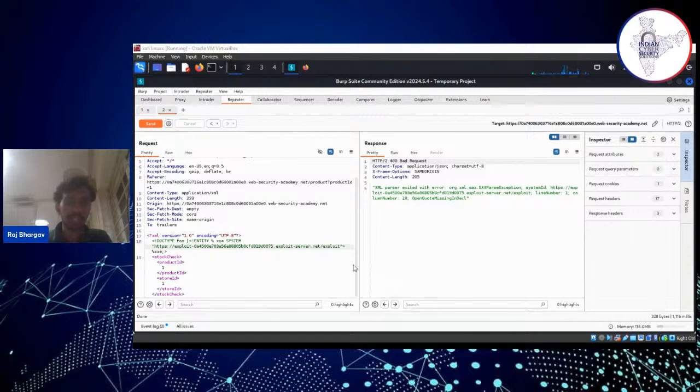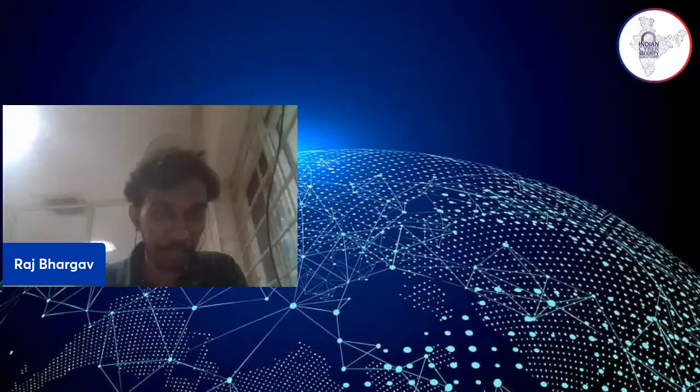So now let's discuss some prevention techniques. How can we prevent all these things? As you see here, we can use whitelisting. We can disable DTD processing and namespace-aware parsing and implement input validation.